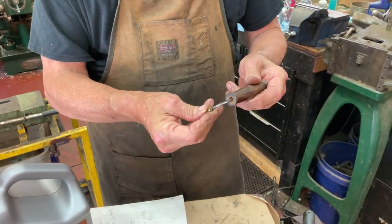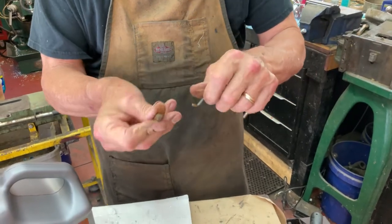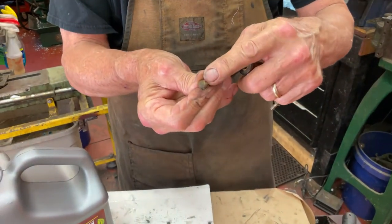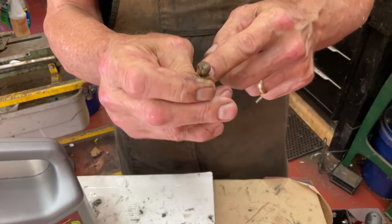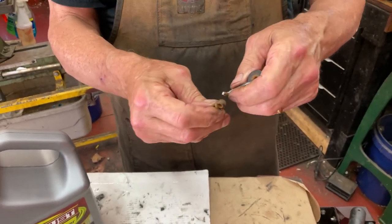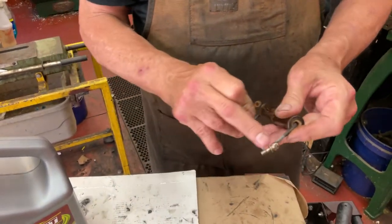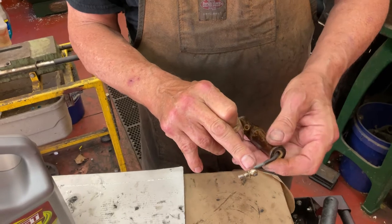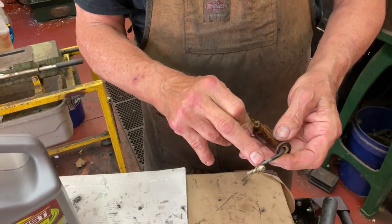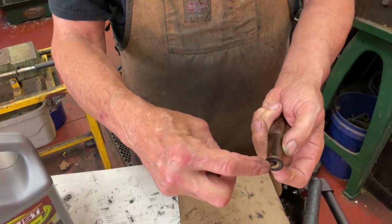So what I did was — these wouldn't move — so I finally got one to move and I wiggled it. You have to kind of break the rust out. It's going to eat inside this piece here, which is part of the handle assembly; this is what holds it, and these are brass. I finally got that to break loose. Now this one has to cook a little bit longer in the Evapo-Rust. So far I've been soaking it for 24 hours, but you can see the rust in the handle right here.